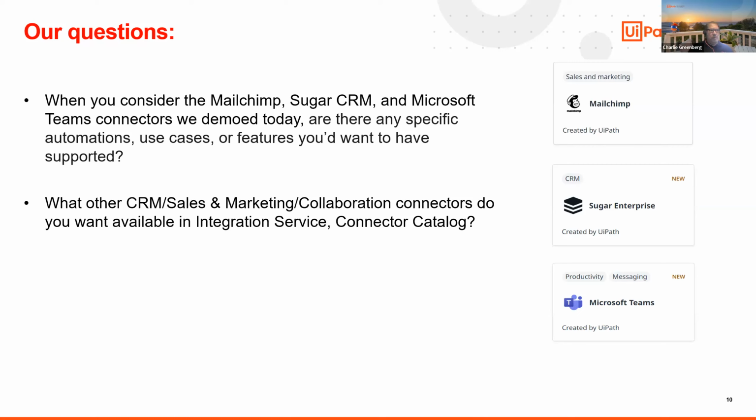And our first one, and Diana has put into the chat a Mentimeter quiz link, just to ask these two questions. It's free text, if you would. The first one is, when you look at these particular connectors to the right, what would you want to see in terms of automations involving those, or what types of features might be of value?